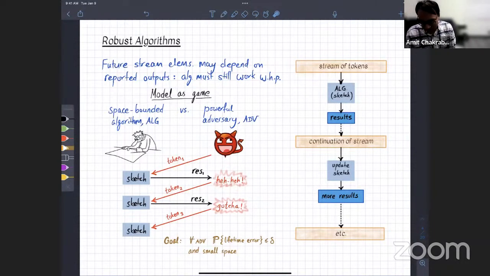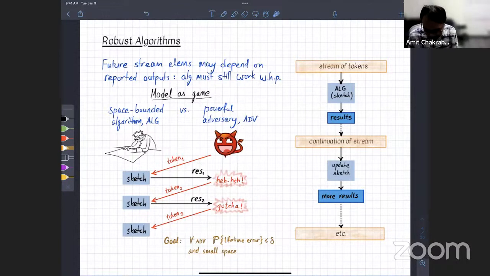Now, to make sure that your algorithm works despite potentially problematic dependence, one way to do it is to say, let's imagine that the stream is actually generated by an adversary who is out to get you. So you've designed a streaming algorithm, and there's an adversary who says, now that this is the algorithm, I'm going to run your algorithm. I'm going to see what it outputs. And based on what you output, I will actually provide further tokens in the stream that will make the stream hard for you and cause you to make an error or use too much storage or something like that.